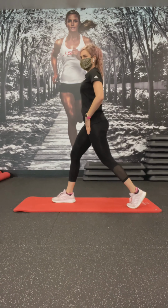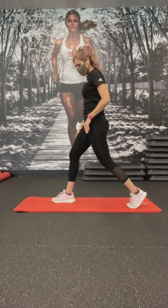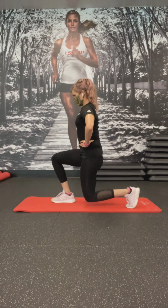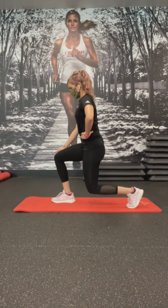This exercise not only stretches the quadricep on the back leg, so this muscle that runs down here, but also starts to strengthen the butt cheek on the leg that's forward. So we always inhale down, exhale up, pushing through the heel on the front leg.